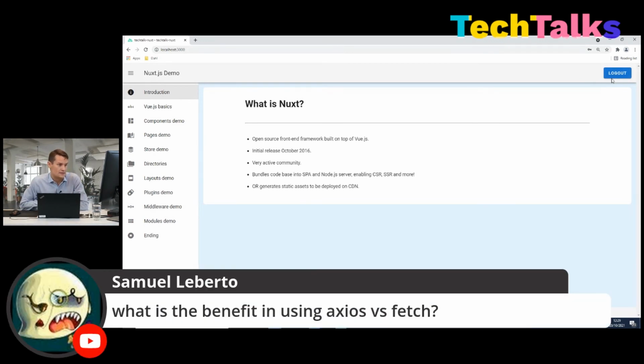Question: What is the benefit in using Axios versus Fetch? That's a good question. Fetch has a nicer API for us users. I can just show you a little bit about what it looks like. In Fetch, even if you're making a GET request or a POST request or a PUT request or whatever, the method that you're calling is always named Fetch.